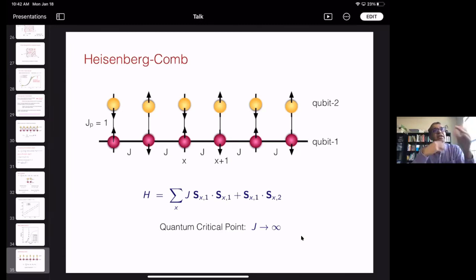So the more natural limit is to set JP to 1 and set J to very large. And there it's very interesting that all that is happening is that this Wess-Zumino-Witten theory is being saturated at every site, or in the UV limit, by some defect. And that defect has the main effect of just removing the theta equals pi to theta equals 0. It just sort of jumps from theta equals 0 to theta equals pi. That's the best understanding we have come to so far, I must say.